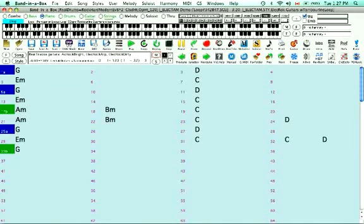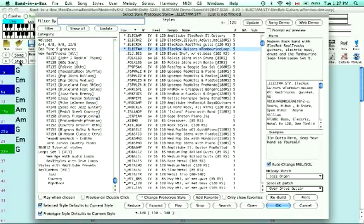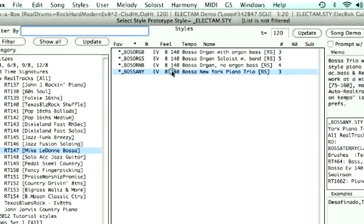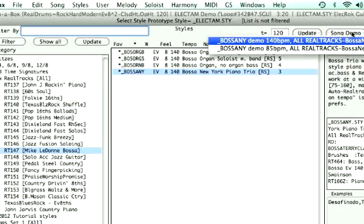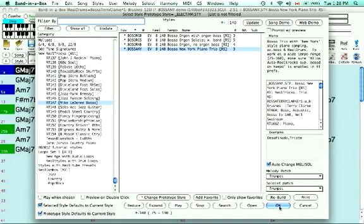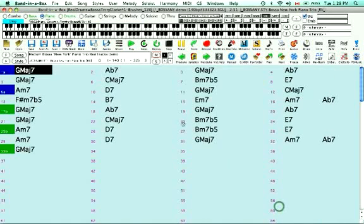Now we'll try adding our own loop to a song. RealTrack Set 147 features new organ and piano styles by jazz great Mike LaDun, and I'm going to load the demo for the Bossa New York Piano Trio. And we'll listen to a little bit of that.